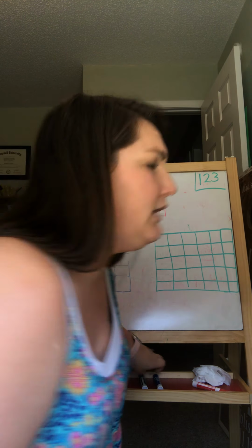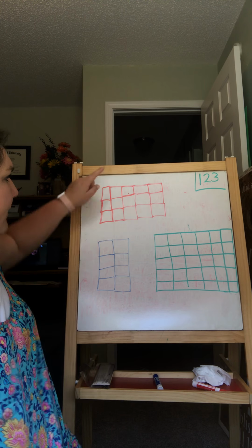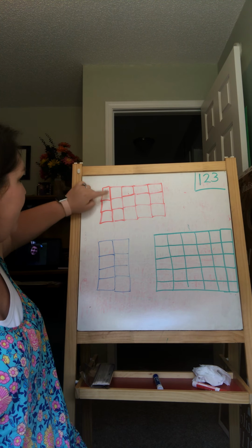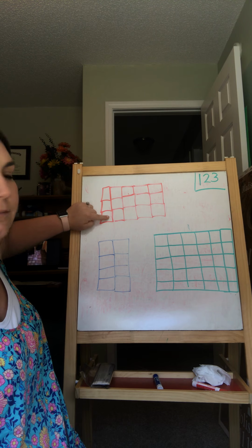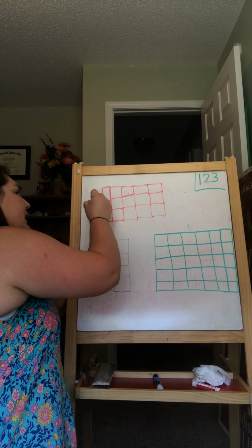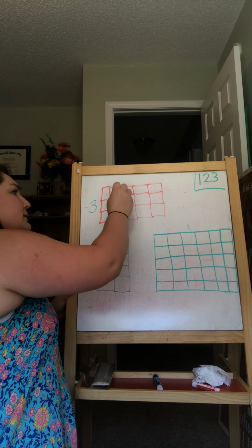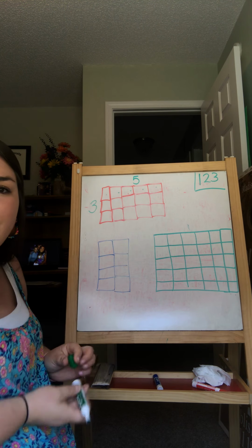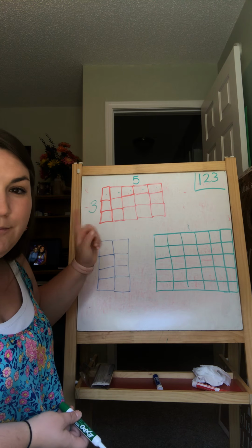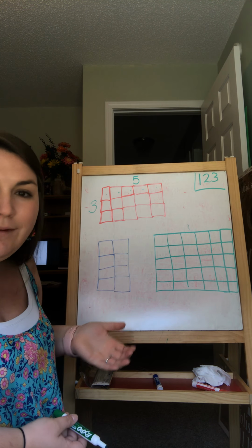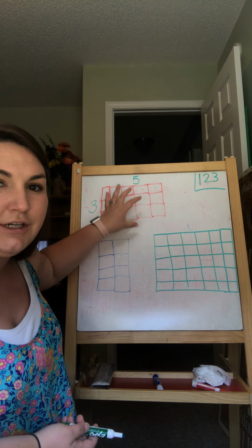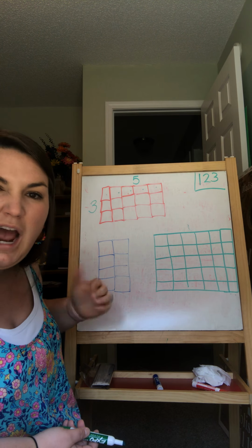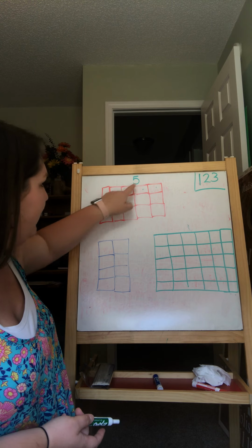And remember, when we talk about arrays, we talk about the row first. So we count down. So I would say that this is a 3, because there's 3 down. This is a 3 by 1, 2, 3, 4, 5. A 3 by 5. And so I'm going to write it like that to help me remember. And so if I were to ask you how many tiles or how many squares are in this rectangle, I don't want you to sit here and count each little square, right?